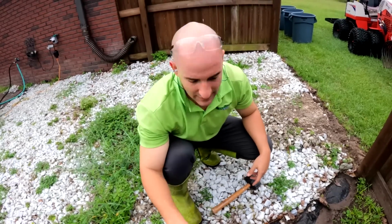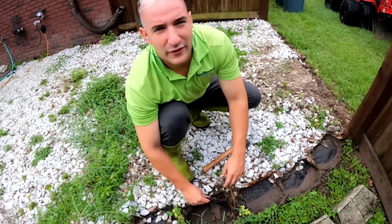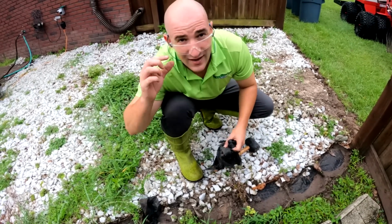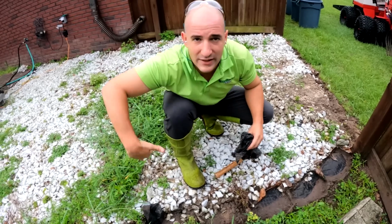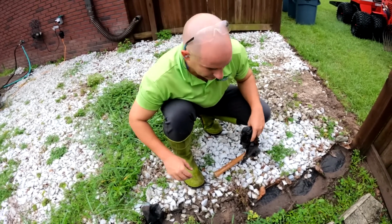If you have landscape fabric, see if you can use it to work with it. Now this stuff has been in the ground so long that it just kind of crumbles and pulls apart. So it's not going to carry any rock for you. But at least by removing those stones, you've got another place you can rake in from without having to first break through that rock.